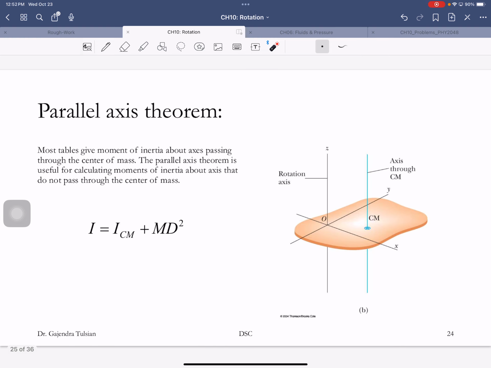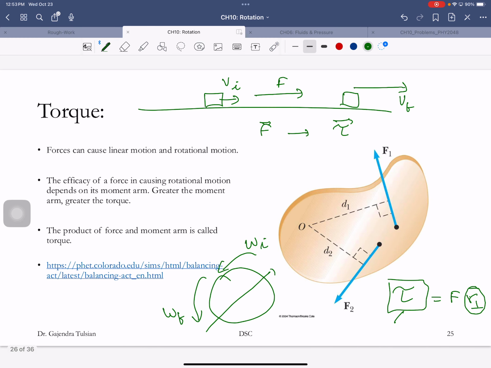Is that distance squared? Yeah, d is this distance. For the table, would those values typically be given, or should we write out something like that on our sheet? Yeah, you can write it down if you want, but if you haven't written it down, I can give it to you.